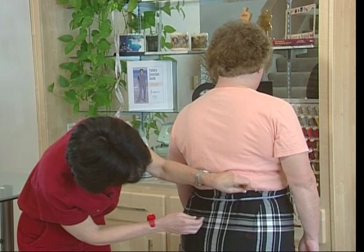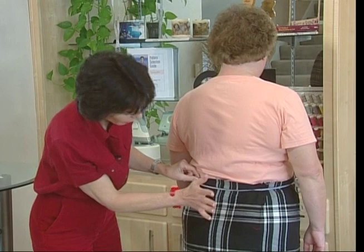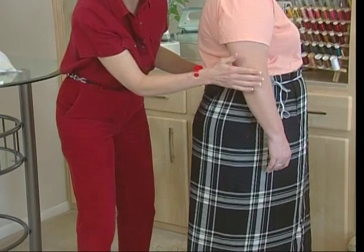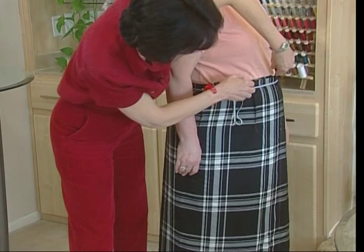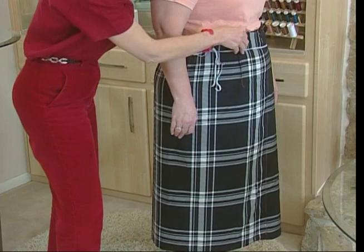The reason you want to use an elastic is — and I'm going to turn Donna around — you'll find that the waist is not the same all the way around, and you are literally going to mark the waist where the elastic goes, regardless of what the pattern has marked previously. What I've got to do is make sure the hem — and if you'll notice it's actually going down in the front — I've got to pull that up and make it straight. I'm going to turn her sideways and adjust this in the front until that hemline at the bottom becomes straight. It will be obviously pulled up more in the front, nothing in the back, until the hemline at the bottom becomes straight.